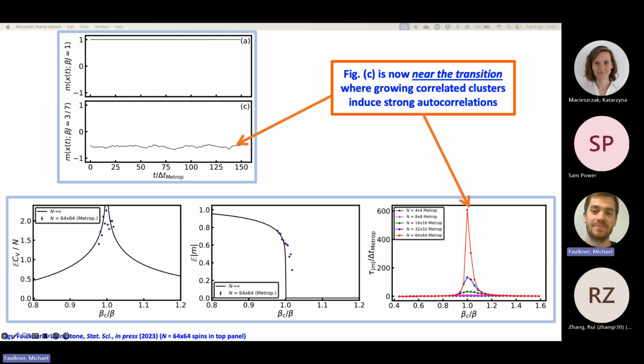The reason this is important is because, certainly from my perspective, a lot of what you're interested in doing as a statistical physicist is developing sampling algorithms to better understand the physics of phase transitions, how they occur, and how you can predict them. So if you have an algorithm that works really well at low temperature and really well at high temperature, but then loses its predictive power at the transition, then you've got a problem.